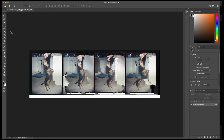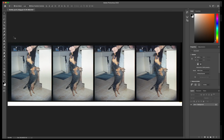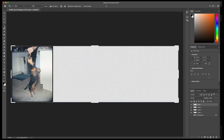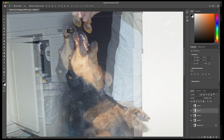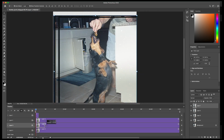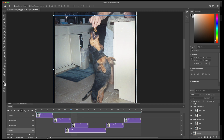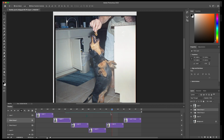Now I can ramble on and on about how cool I think these cameras are, but let's take a look at what the images look like and how to turn them into 3D GIFs. Here's what the film scans look like. There are your 4 individual images that were taken simultaneously, and turning them into a GIF is a simple process of aligning the 4 images on top of each other around a focal point on your subject, then spacing each image out over your timeline in Photoshop, making sure that the image loops forever, and then cropping it appropriately.